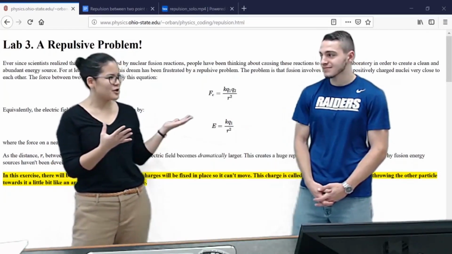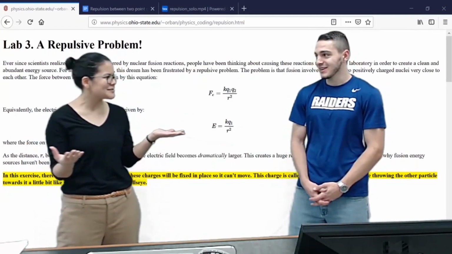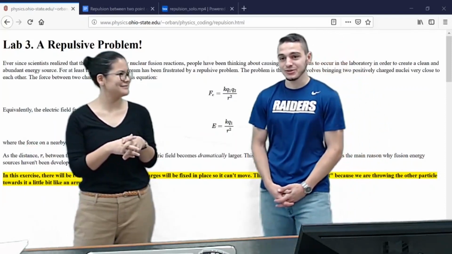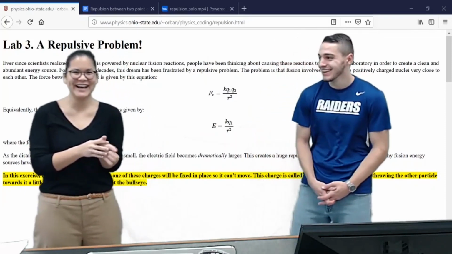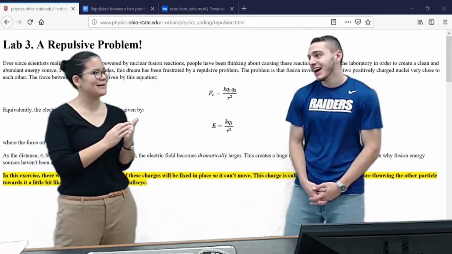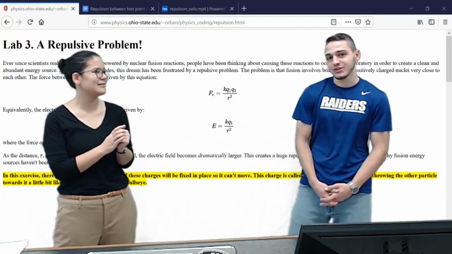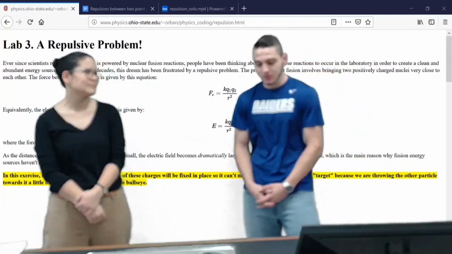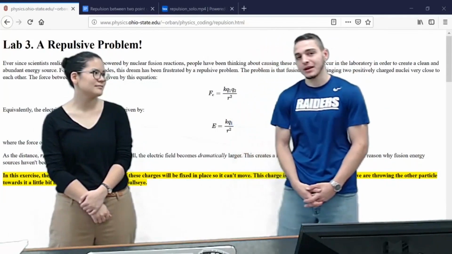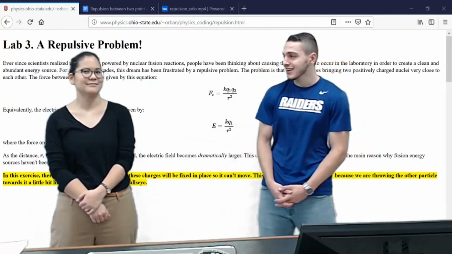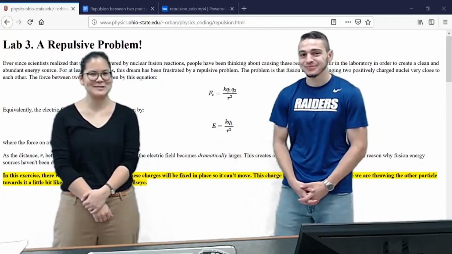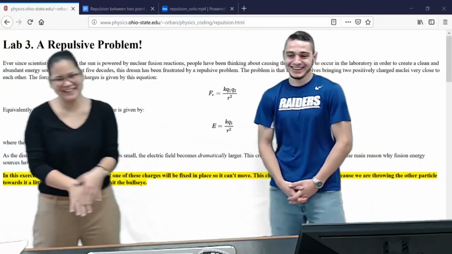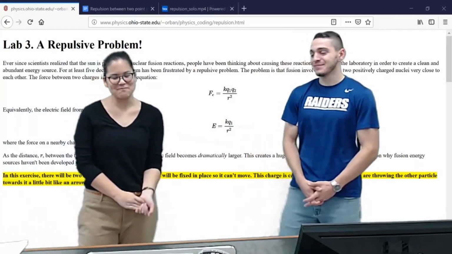Now I'm here with Joe, and Joe, I heard you are graduating soon. That's super exciting. Yeah, I only have about a week and a half left, and then it's on to newer and greener pastures. That sounds good. Where are you going to be after graduation? I'm going to be interning with Brookhaven National Laboratory in the spring, and then next fall I'm going to graduate school, so exciting. Cool. That's really cool, national lab. Yeah.